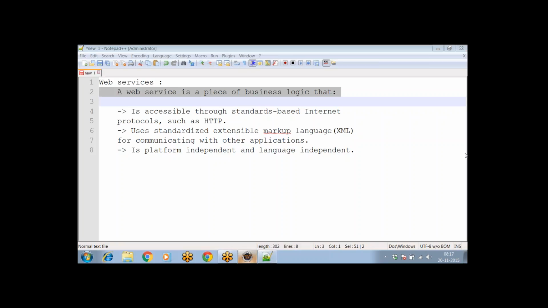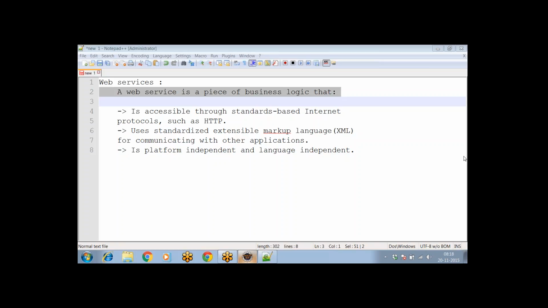Business logic means logical or functional code, the code which has got some specific functionality.